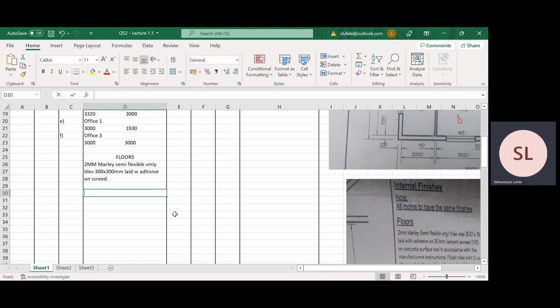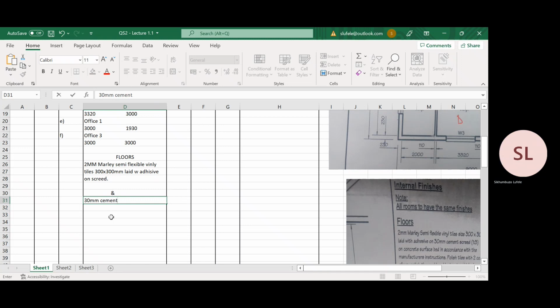And then secondly, we need to deal with the actual screed in terms of the description here. So we have a 30 millimeter cement mortar screed.